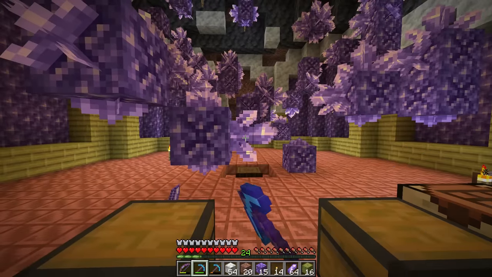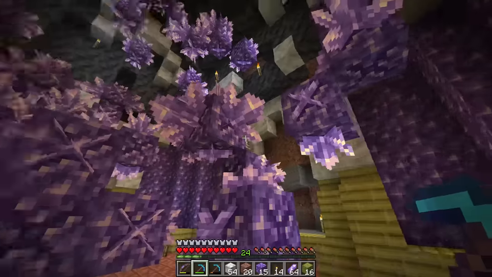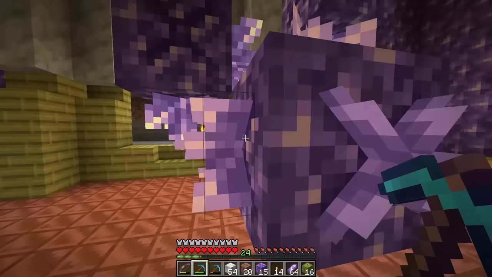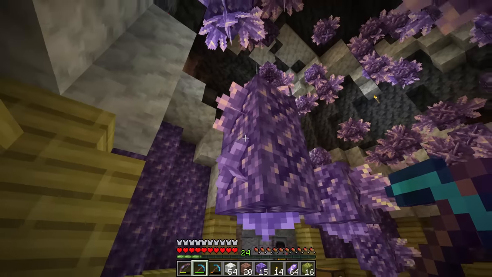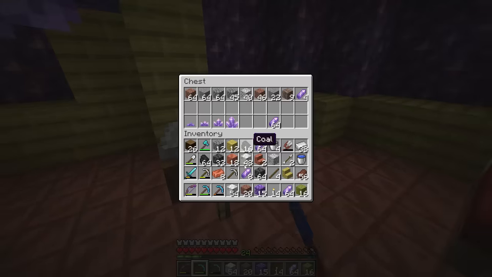For your super simple, easy, ultimate, basic amethyst farm, that's actually just about it though. That's all you would have to do is clear it out, then run around with a pickaxe and harvest some things. For the ones higher up, we'll talk about that in a little bit, but for these low ones, easy as that.